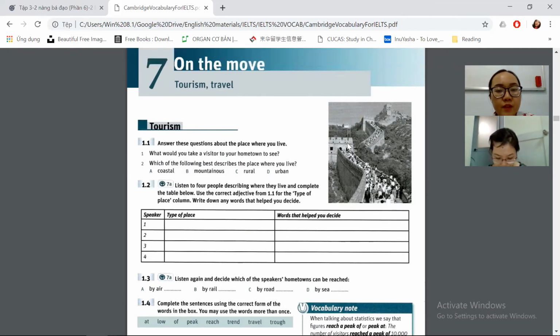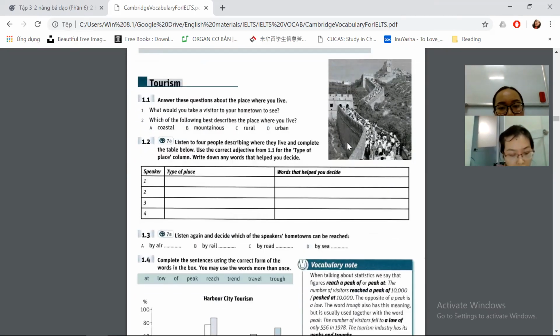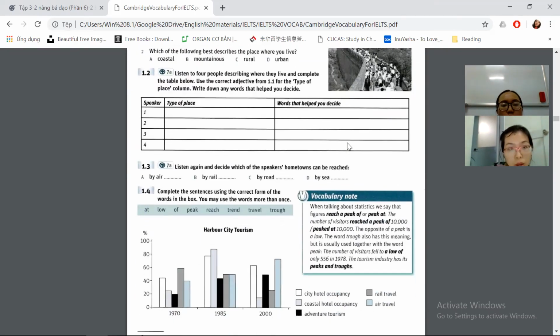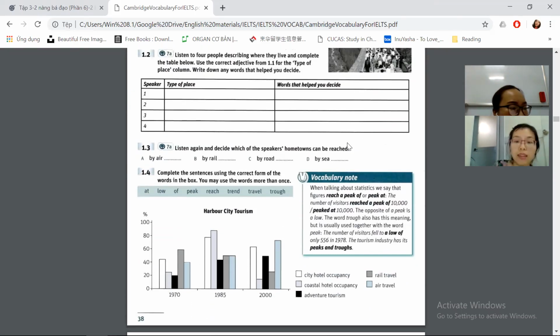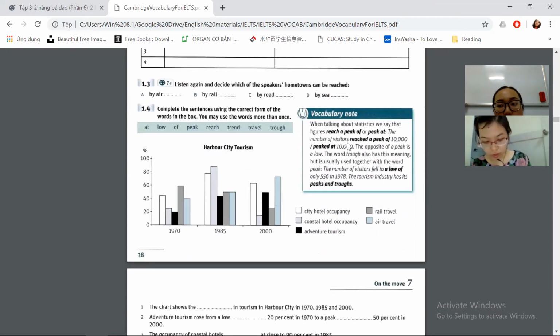Okay. So last time we were here, right? Okay. So have we done the listening? Not yet. The listening, I think 1.2, right? We did the listening, right? We did. Okay, very good. Okay, so now let's move on to 1.4.